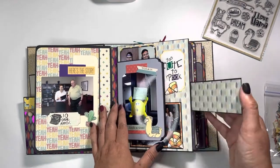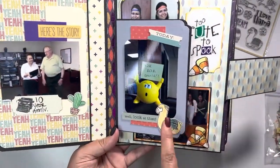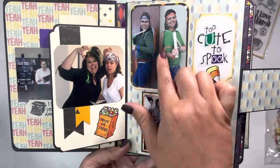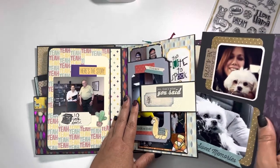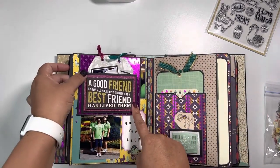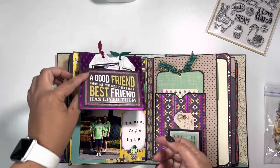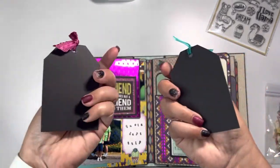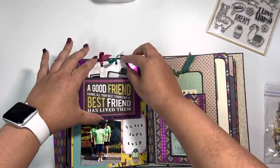When we open up the magnetic flap, you can see our go-to spots for work, then our Halloween costumes, and then there's another sleeve with her precious doggie. Turning it again, I got these stickers at the dollar store, backed them on black cardstock, and turned it into a pocket — since this flap didn't really have one. I made little tiny pictures into two small tags, leaving room for her to add more.